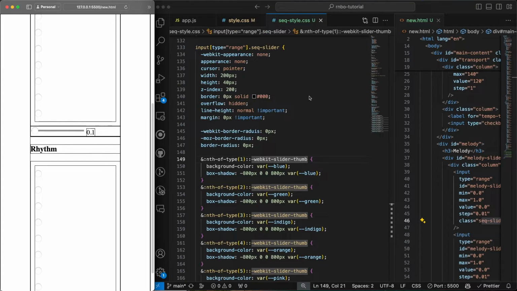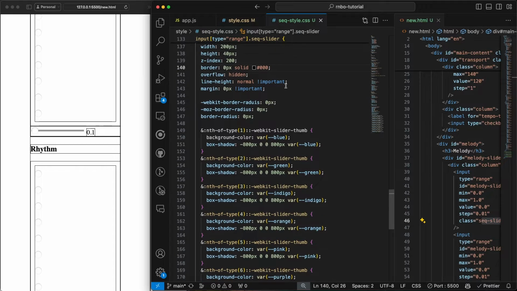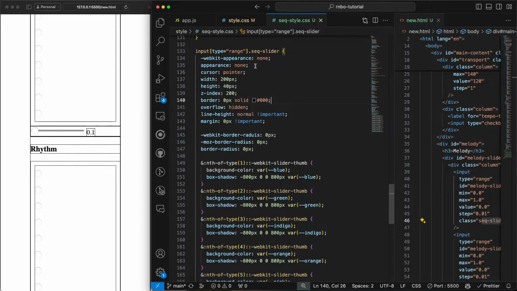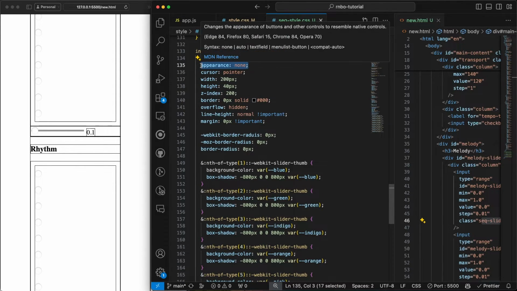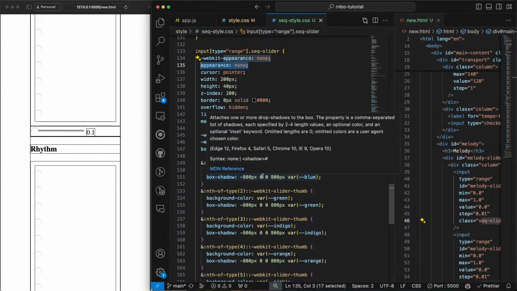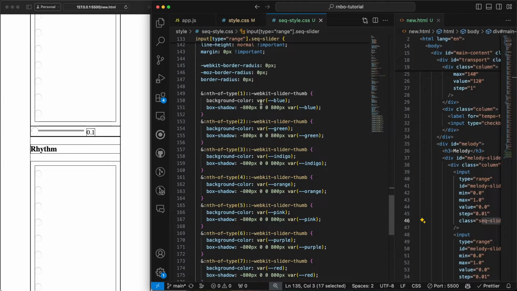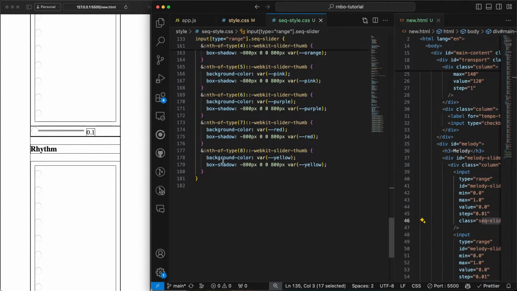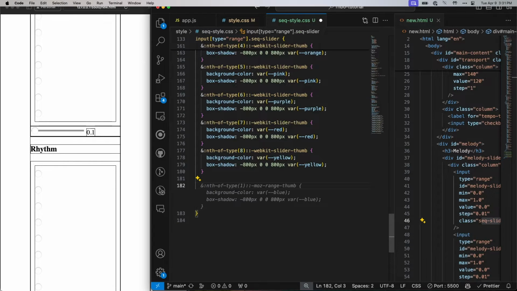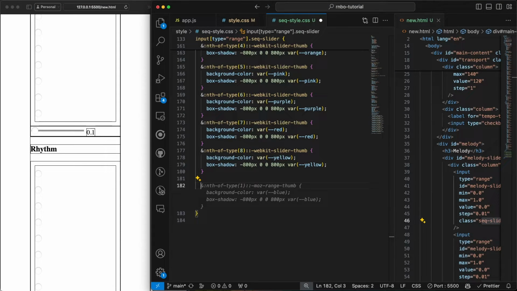We need to address these overrides because we set the appearance to be none. This basically says that we're not going to use the default stuff, and now we have some special styles. The ones that we just wrote out are for Safari browsers, and we actually need to write one more set for the Mozilla browsers.